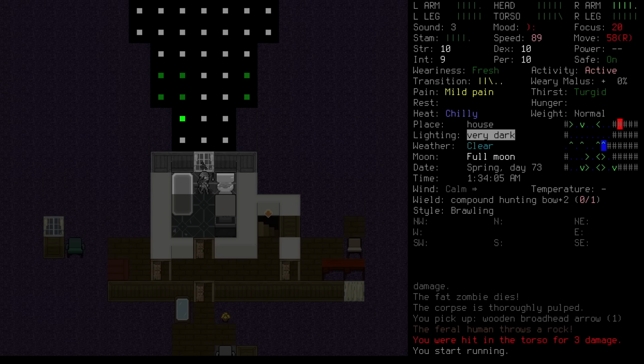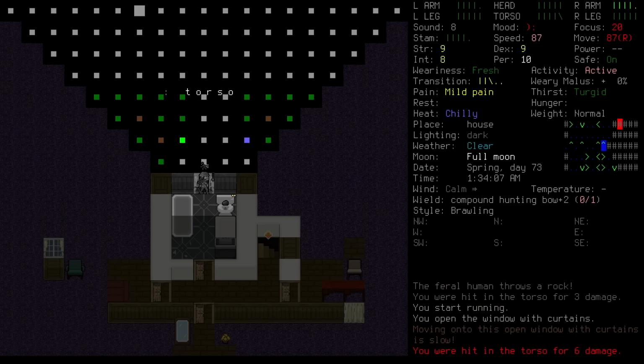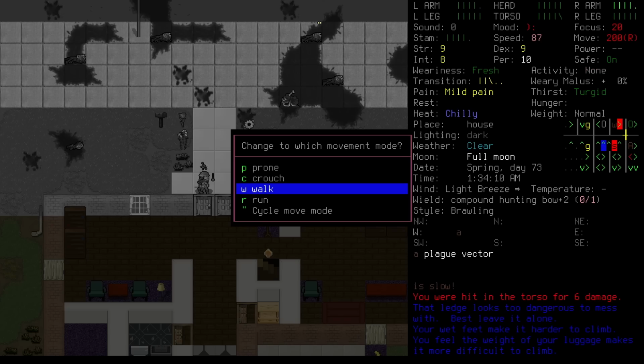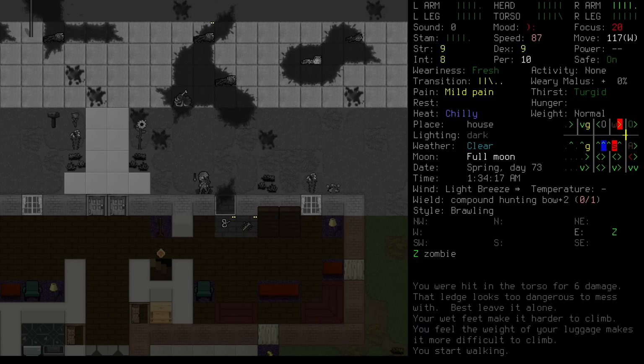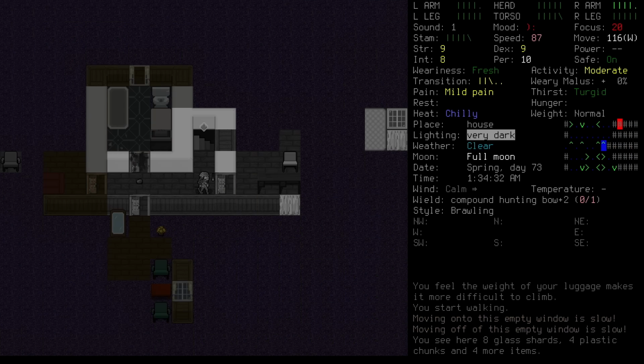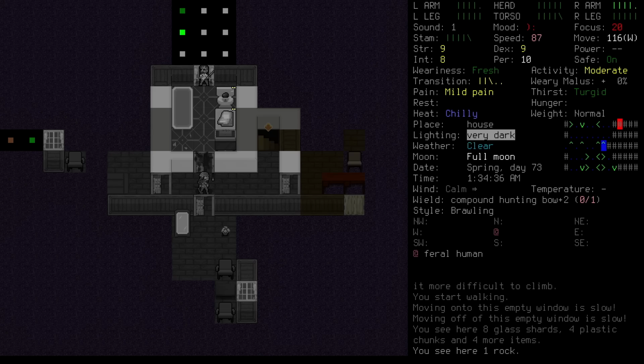Thinking fast, we slide open the bathroom window and hop down to the ground below as another rock hits us in the back. Gone are our earlier moral qualms. We're running on some primitive instinct now, knocking another arrow. Quickly but quietly, we make our way inside and up the stairs. As expected, we find the deranged person in the bathroom, looking out the window to try to find us. They don't see us taking aim.